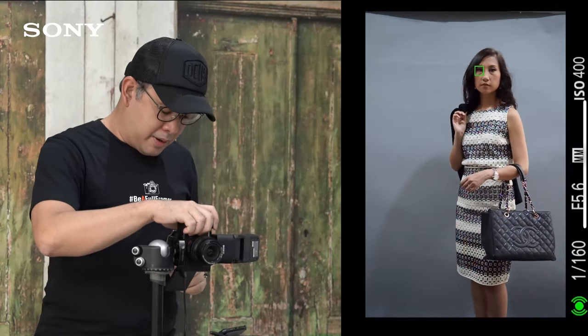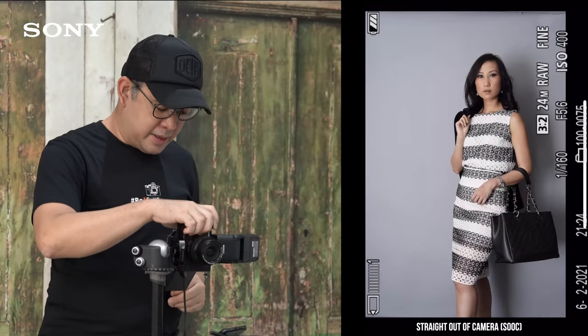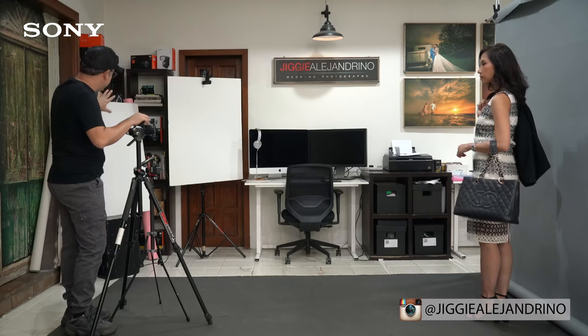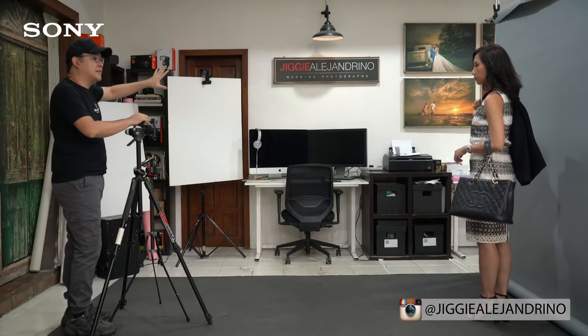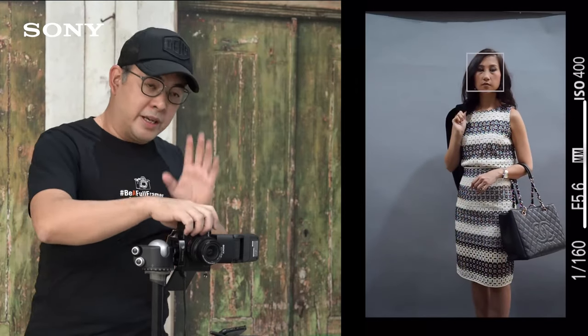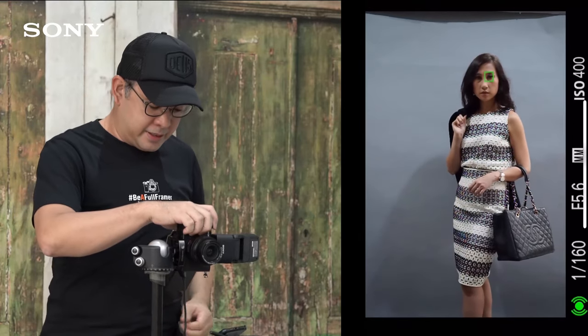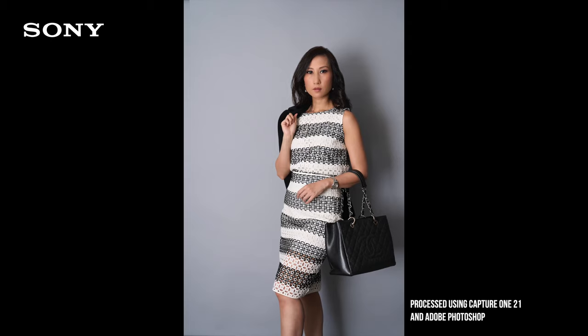Okay, all right. One, two, three. Very nice. So right now, my flash is facing towards this direction, and it's bouncing light off this foam board and the walls and everything else that's white and just flooding Coco with light. Now, let's take a few more shots with this particular light setup. Very nice. Can you cross your legs a little bit more? There. Very nice. Good, good.